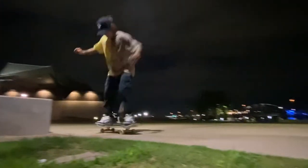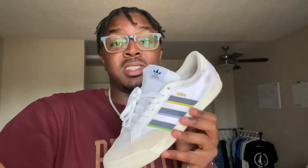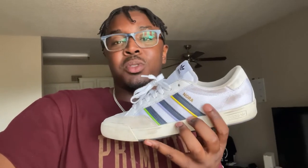The Nora skates awesome — I really enjoyed skating it last night around Tempe Town Lake. The flick on the shoe is awesome. The fit is true to size — don't be like me and go half size smaller thinking it'll fit longer. I did a factory tie knot and left the top eyelet without laces, showing I don't have to choke the shoe out — it's a perfect size fit. It's very comfortable. The only thing I'll say is that for big impacts you'll probably want to switch out the insole.